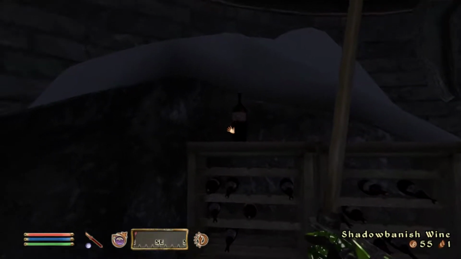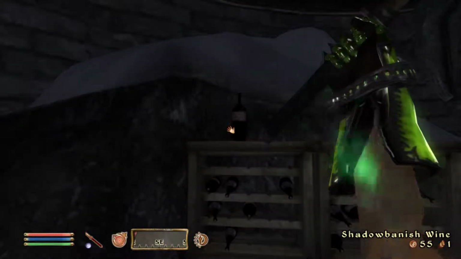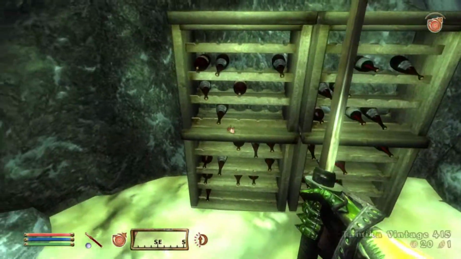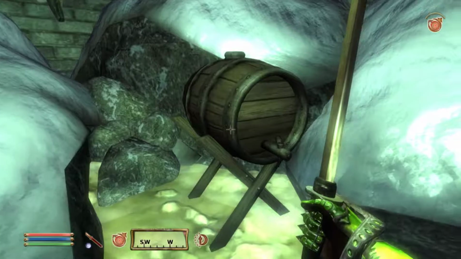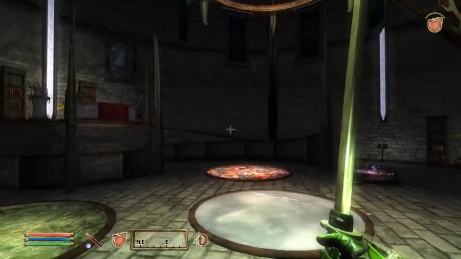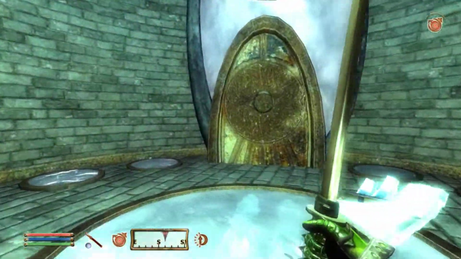The Shadowbanish wine is located on a shelf, top of a wine rack. And you have a whole bunch of other different kinds of wine there, but nothing like the Shadowbanish wine. And that's that.